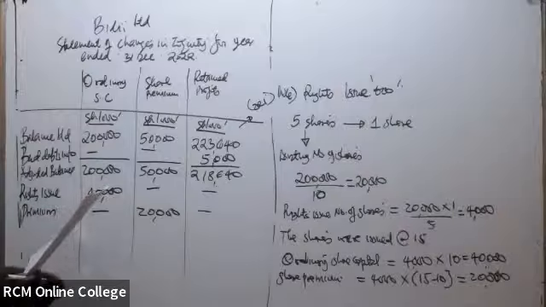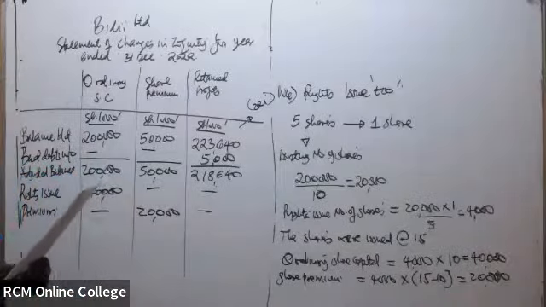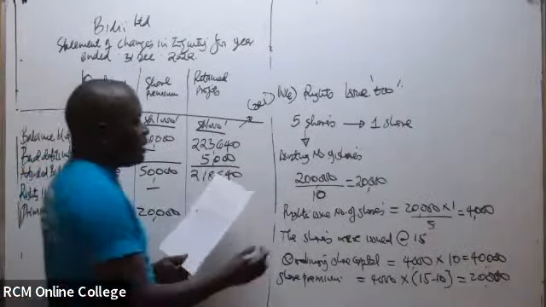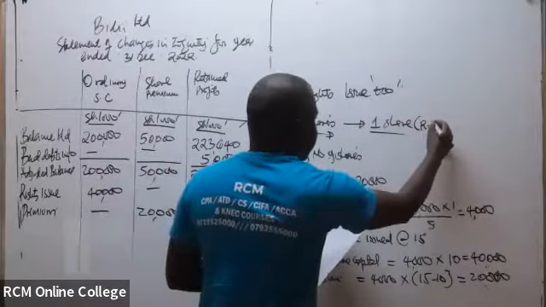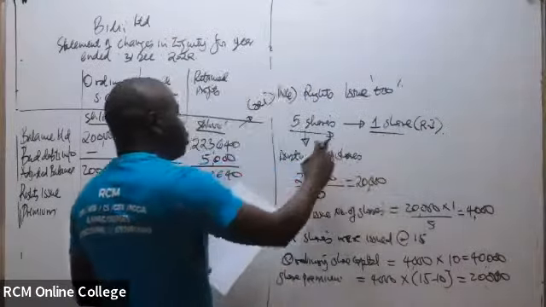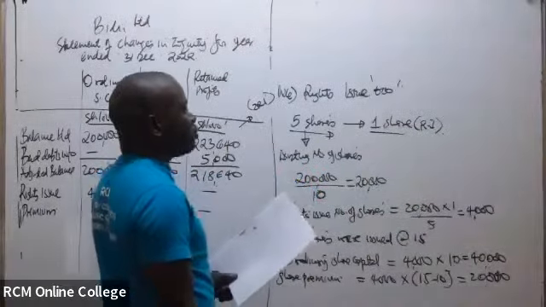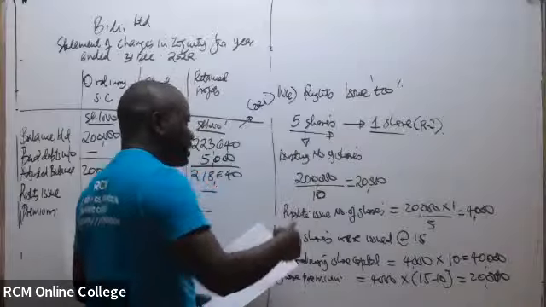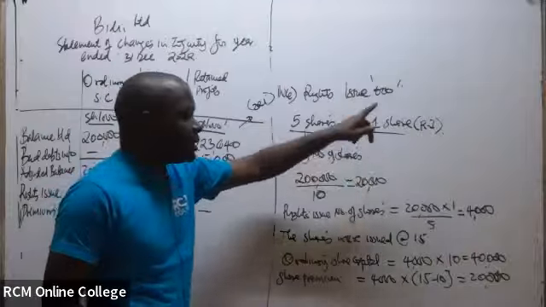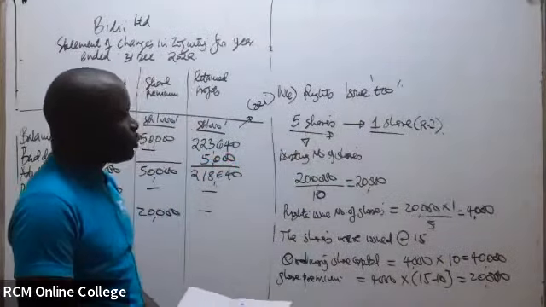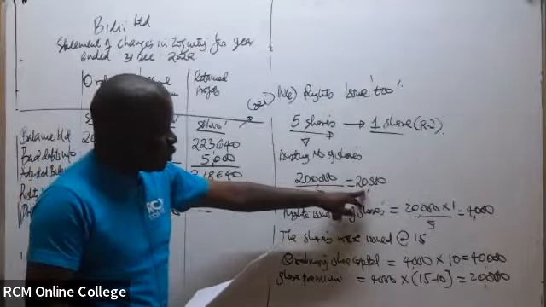On 30th December, the company directors invited the current shareholders to subscribe for a rights issue on the basis of 1 new share for every 5 shares. So if you had 5 shares, you are given 1 share as a rights issue. And therefore, we need to compute the number of shares in terms of rights issue that were issued. First of all, we must know how many shares are existing currently, because for the number of shares existing currently, every 5 of them will represent 1 share as a rights issue. It is 200 million divided by 10. You get 20 million shares.